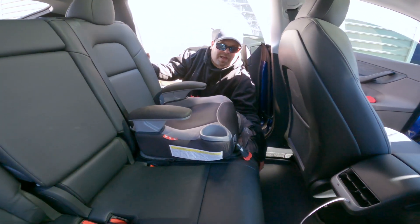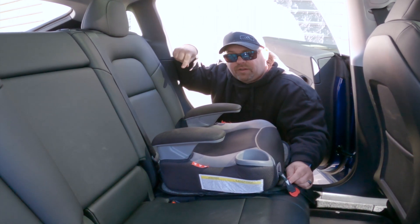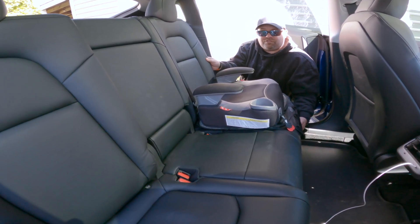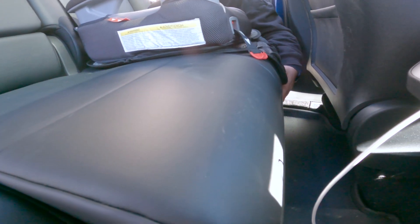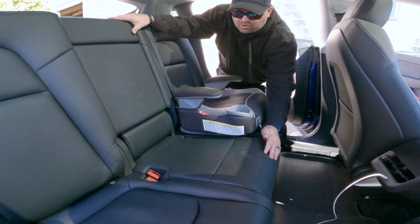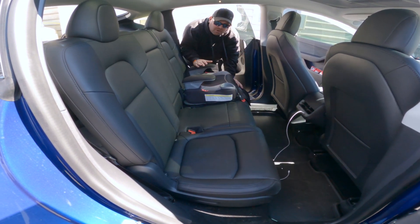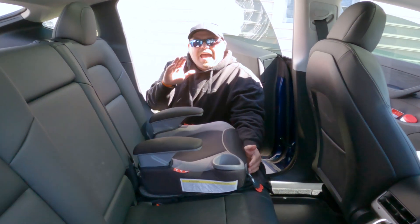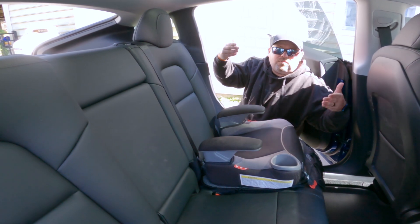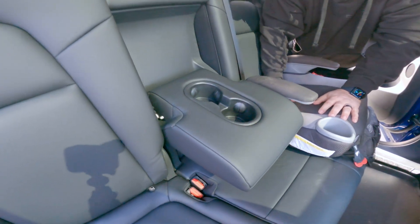These second row seats slide up and back — there's a lever underneath the seat. This is a feature unique to the Model Y seven-seater. The five-seater seats are stationary; they don't slide up and back. The seven-seater has the second row on sliding tracks so people can get in and out. The chair behind the driver is attached to that seat plus the middle, so this all moves as one giant chunk. The passenger-side second row moves as a smaller seat. Keep that in mind when setting up your configuration with car seats and booster seats. This center backing folds down into a nice little armrest with cup holders for the people sitting in the second row.